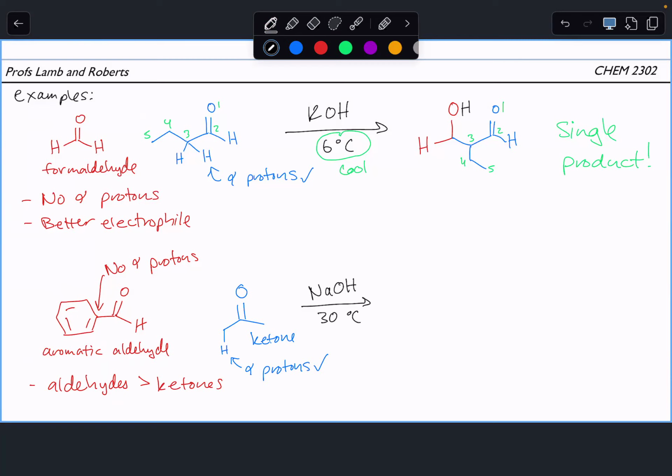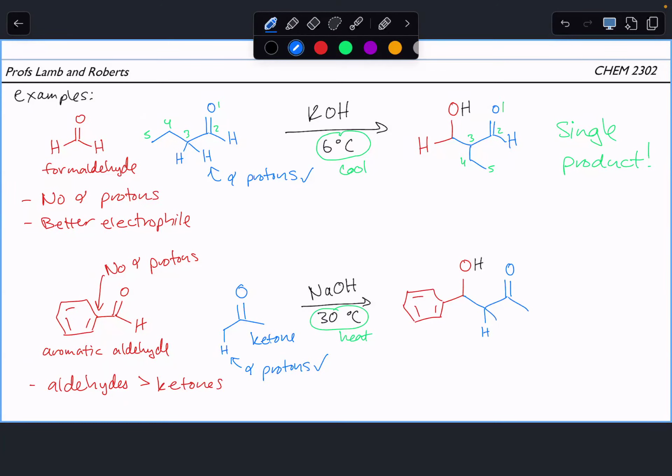So I always draw my addition product first because I think it's easier to see. So my aldehyde turns into an alcohol. My nucleophile attaches from the alpha position, like so. Once I form my addition product, I check. This is heated. Therefore, we should keep going if we can.